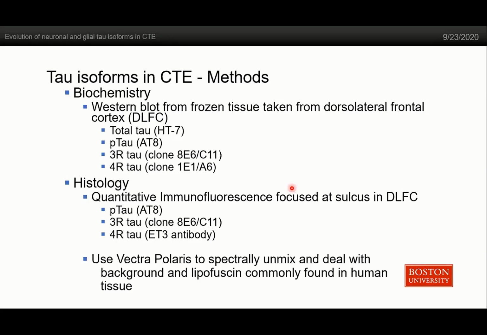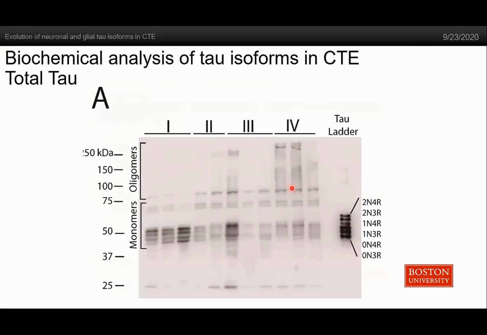First, I'll quickly go through the biochemistry, which is an important part of this study that I don't want to drop completely, to look at the overall levels of tau and 3R and 4R. We ran basic immunoblot Western blot analysis, looking at the overall amount of tau, and we can look at the different aggregates of the isoforms based on their size on a Western blot.